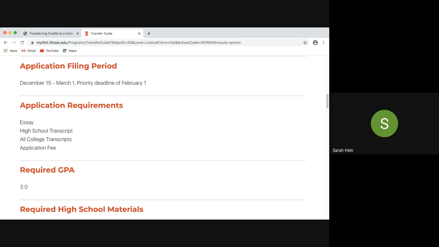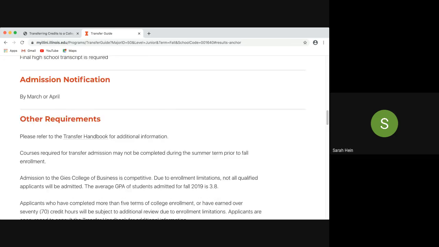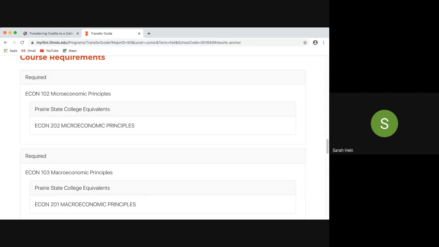And then it actually runs priorities and matches. So you want to use this together with the handbook if you're headed to U of I Urbana. The handbook has really important detailed information that's very important to you. They even note it here on this webpage. But it does give you a great overview. Looking on the screen now, you can see course requirements, where it lists their course code first. Econ 102 is required, and Prairie State's matching course is Econ 202, and so on. It goes on from there.